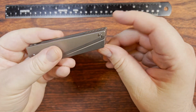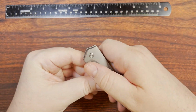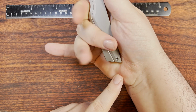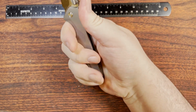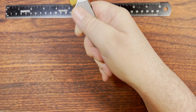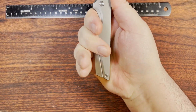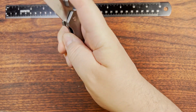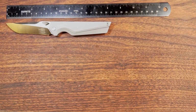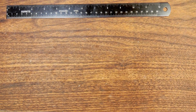And the last thing, of course, is I generally hate having a nice pointy part out here at the top. And this one is certainly no stranger to that. It just digs right into the palm, and it's just uncomfortable unless I'm maybe doing a pinch grip with the blade. But any kind of a saber grip going on there, it's just absolutely not fitting my hand at all, which is fairly unfortunate. There we go. Yeah, we got about 8.5 inches out of this one here. Super crazy good action on it, though. So there's that.